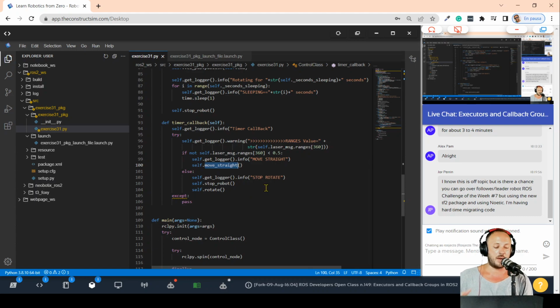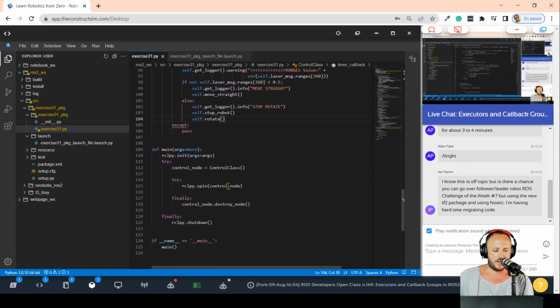So I'm going to be moving the robot forward. Else, if this value is lower than 0.5 meters, this is in meters, then I'm going to stop the robot and call the rotate function. And then finally, we have our main, where we just spin the node.